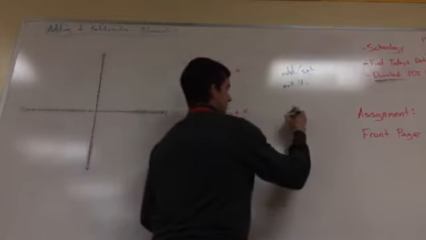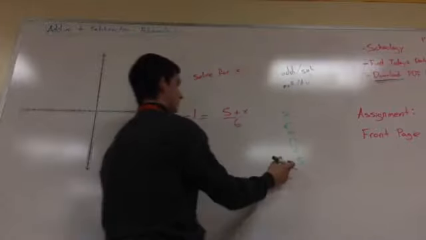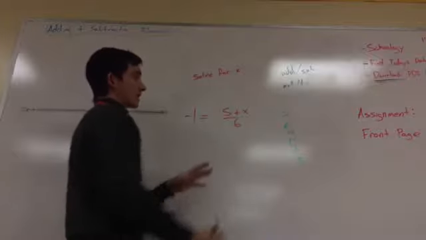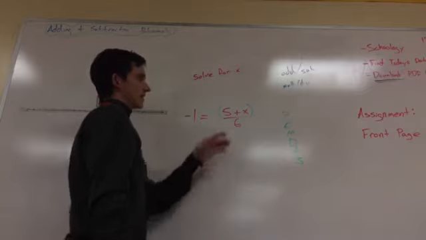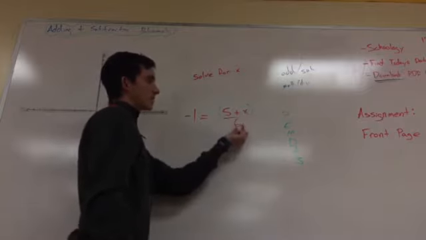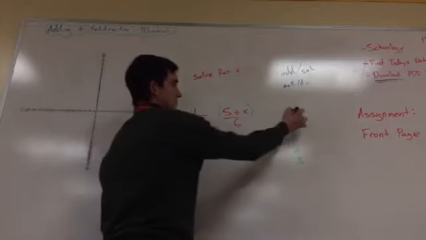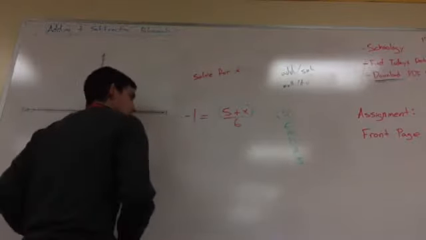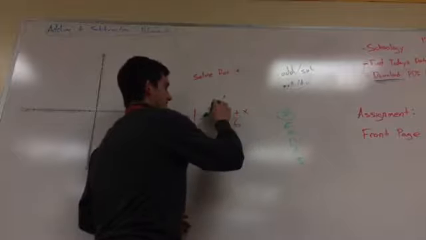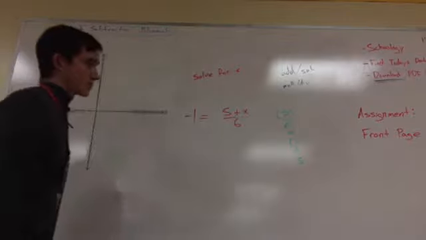Again, the other thing that you'd want to do, potentially, is inverse order of operations. But the way to look at this is the 5 and the x are in parentheses, okay? The 5 and the x are both being divided by 6. Or you might want to say, like, the quantity 5 plus x divided by 6. So you don't touch the 5 or the x until last, because that's what's in parentheses. Okay? These things are paired together. So again, the way I look at it, I just get rid of whatever's furthest away from the x.